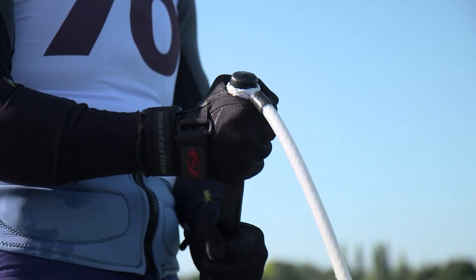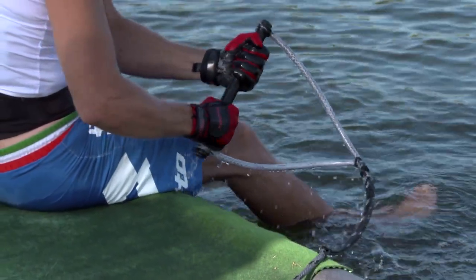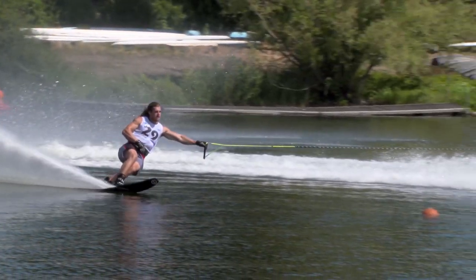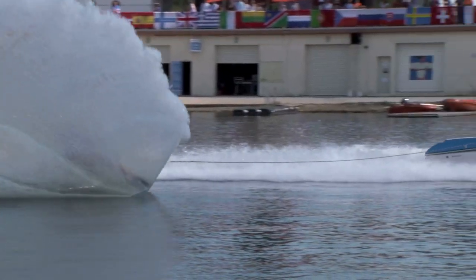Our handles are a regulation length, but everyone tries to get them as long as possible without being out of course — people want to get it within a millimeter. The difference between success and failure: you need to get outside of that buoy and then turn. If your handles are centimeters shorter or you don't get that ski out to that extra centimeter, you might not be able to get around the buoy. It's really close. You want to maximize your chances, and that's why a lot of the guys who are decent at this sport are all tall.